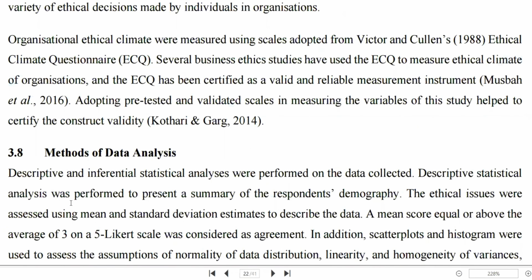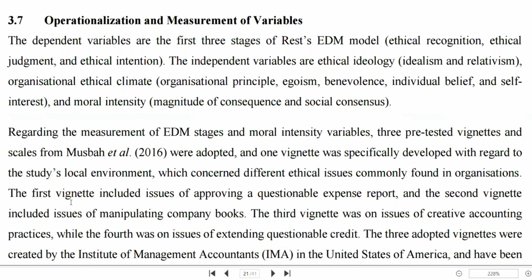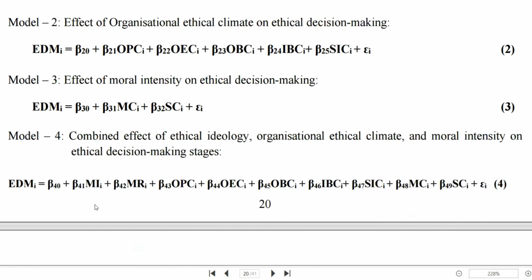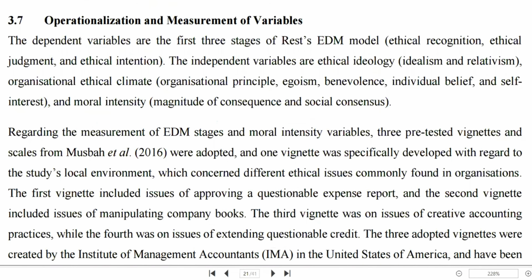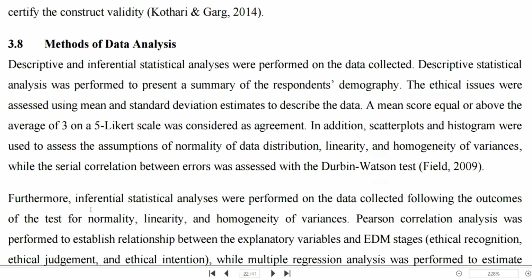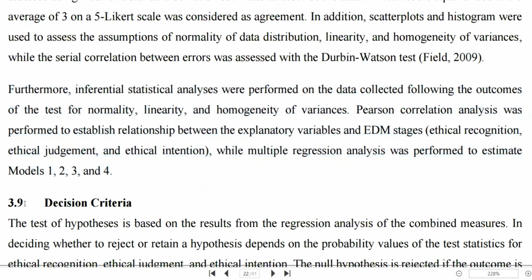That is, the models that we specify here. These are the models. So all you need to do at that stage, I said, is state the analysis that you are using, explain it, and tell us why you are using those analyses, why they fit your study.